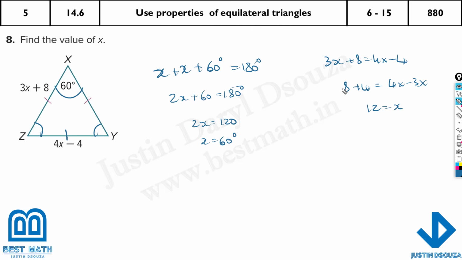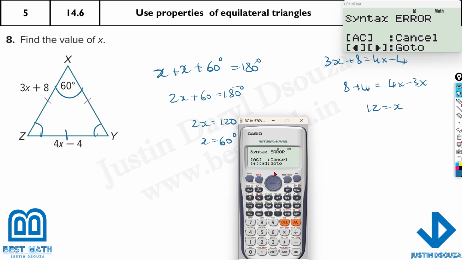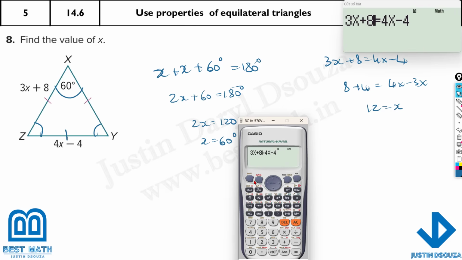You can also do these equations directly in the calculator. I'll show you how. All you do is write this variable as x itself. Alpha and closing bracket symbol gives you x. Then plus 8. The equal to is by alpha and calc. That gives you equal to 4x plus minus 4. Sorry, it's shift and solve. Now, wait a minute. If you press equal to, you will not get the answer because you have used the equation equal to. So you need to press shift and then solve this equation. This is not the answer. Press equal to now. This is the correct answer.